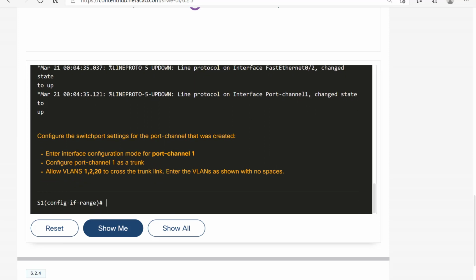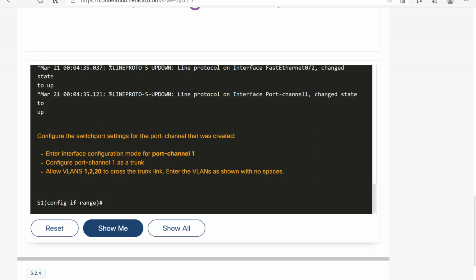So now we're still in the interface mode for the range. We configured the switchport settings on the port channel that was created.